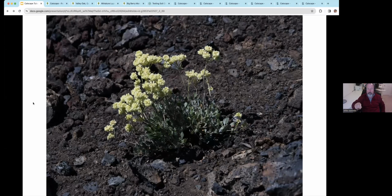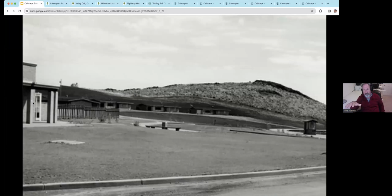But you're not going to believe this. Check out what they did back in the 1960s when they built their visitor center. This is how they landscaped it. Look at all those lawns out in the front of this building, and you realize, well, why would they put lawns? This is a huge monument, a huge park, with all these native plants, and they're beautiful. It's known for its beautiful scenery, and then they put lawns in. Well, why would they do that? Because that's the way they always did it, right? Landscaping has always been lawns and a couple of trees, probably from Asia or Australia or something like that. That's what they would do.